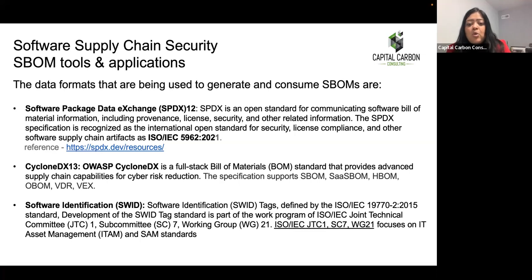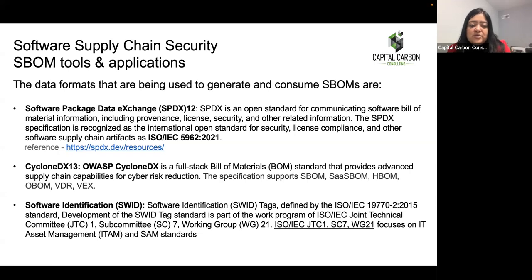SPDX is an open standard for communicating software bill of material information, including license, security, and other related information. The SPDX specification is recognized as an international open standard for security, license compliance, and other software supply chain artifacts. And the ISO number and the IEC number I have listed in the slide.